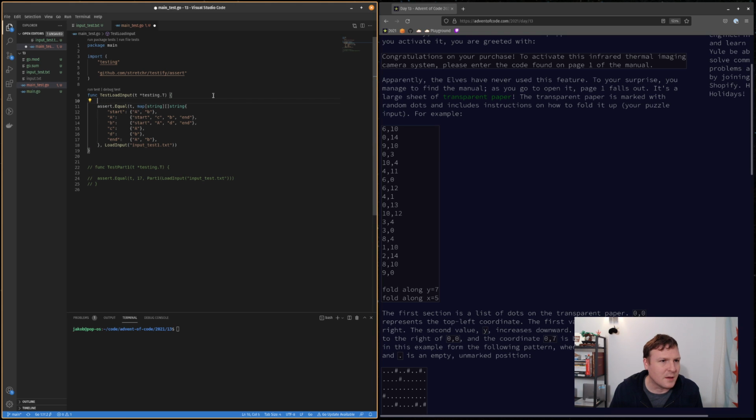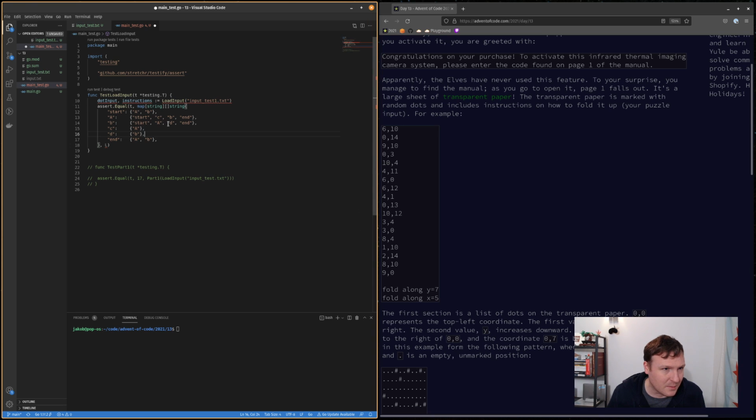Let's see, we got dot input and instructions equals load input dot test. And we'll have our input output 2 different things.